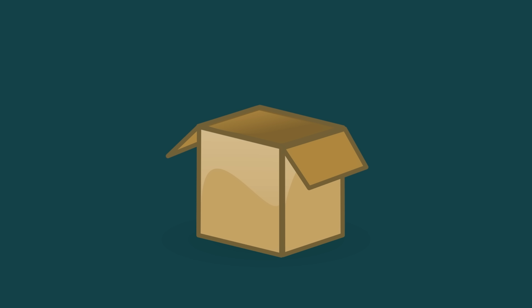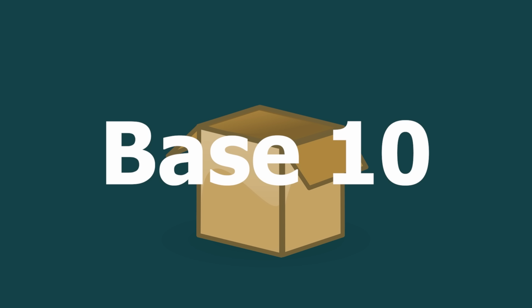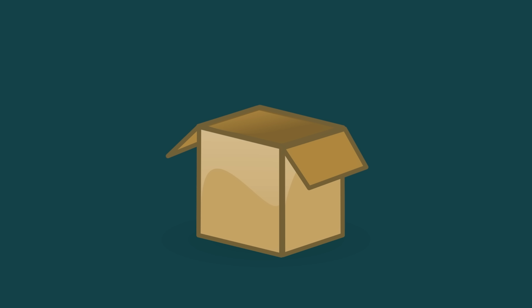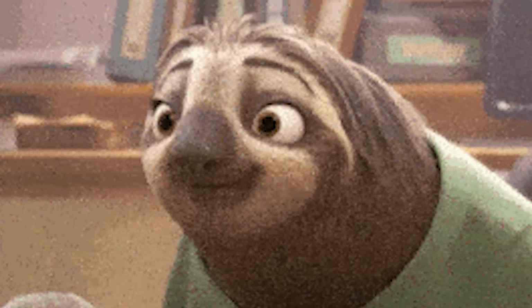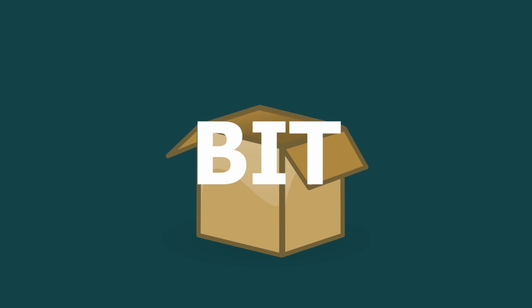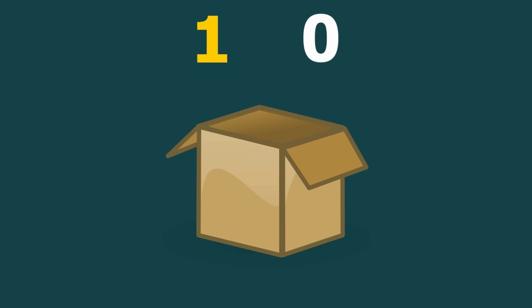Another helpful way to think about binary and its positions is as containers. Each container can only fit one value and accepts only a 1 or a 0. Because each container only has 2 possible options, we call this base 2. In normal math, we use base 10 because each digit can hold 10 values ranging from 0 to 9. But with computers, each position can only hold 2, so the range is 0 and a 1. Hopefully this is an aha moment on the infamous zeros and ones. So anyways, back to our container example. The technical term for a container is called bit, which is short for binary digit. So a bit can only hold one value at a time, and those options are what? A 1 or a 0.